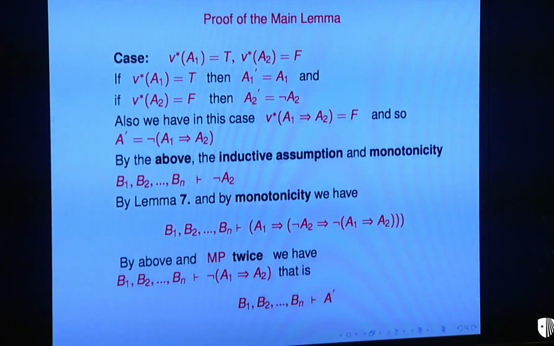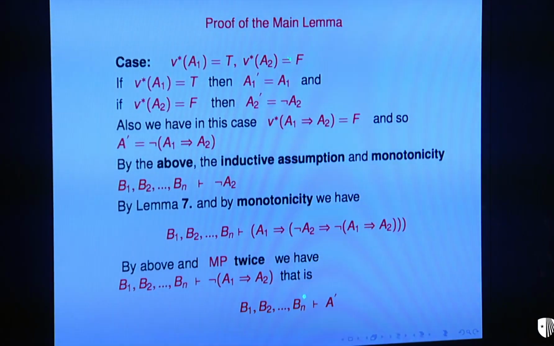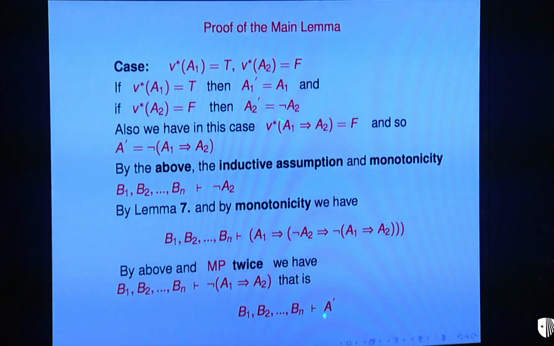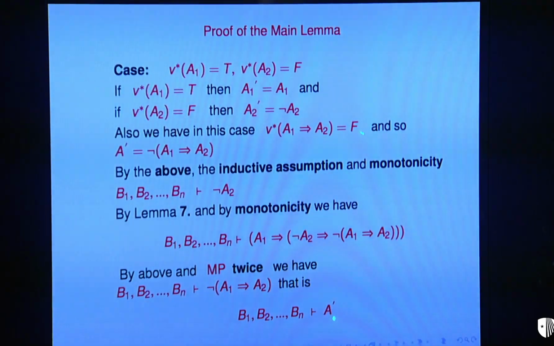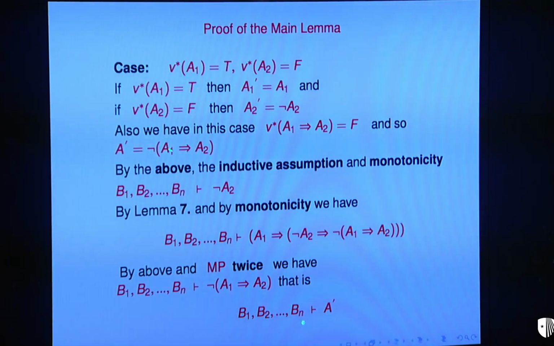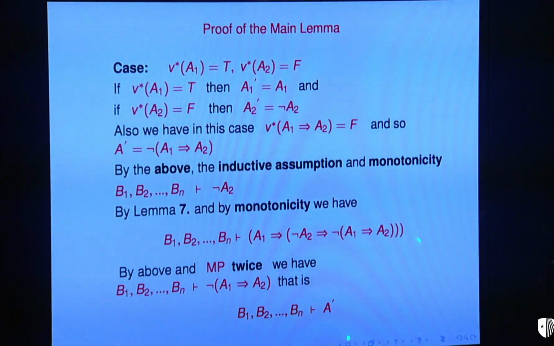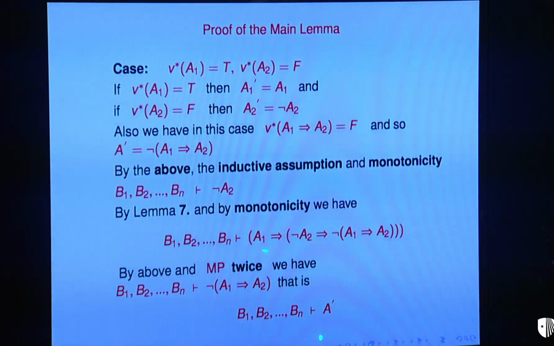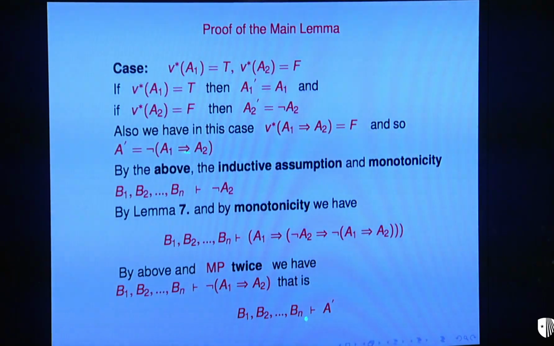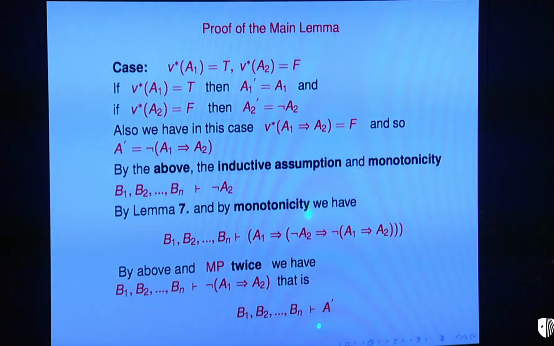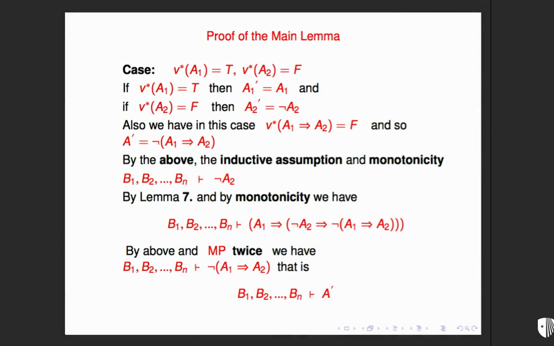So that was easy. And now with truth and false, we get that for A1 implies A2, it means A under V is F. So A prime would be the negation of this. And now I have the lemma, monotonicity. I have such a formula, which I proved already. That's what I needed to prove it, that A1, and I would cut this. Now, because A1 prime is A1 and A2 prime is A2, by lemma 7, I have this.